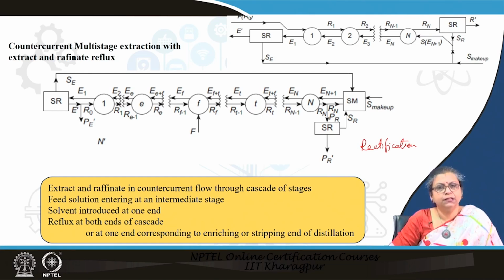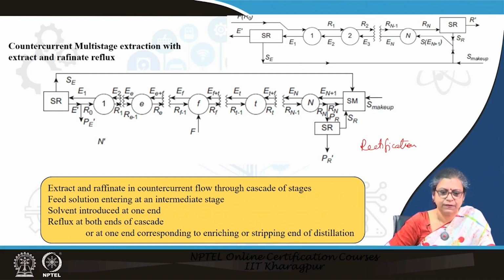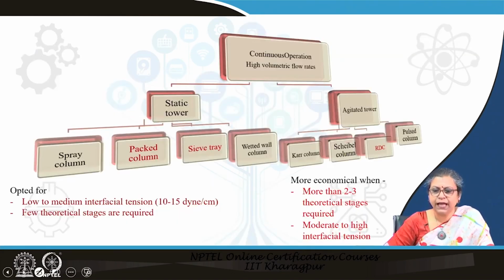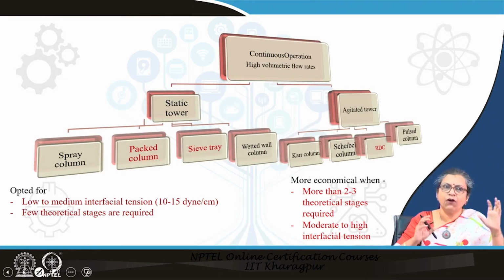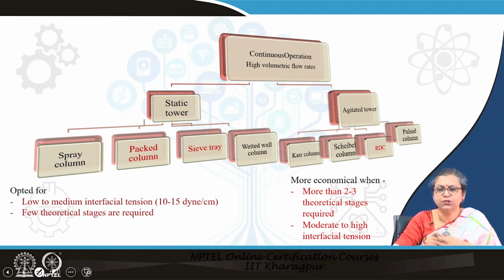Other than that, the balance equations are more or less the same. We write down the overall mass balance and the component mass balance. From there we try to generate the operating curve, the equilibrium curve of course we can generate separately, and in that way we can proceed. Now, we know very well that for obvious reasons, instead of a battery comprising a large number of mixer settlers where the two phases are mixed, then separated and recirculated, etc., we would always like to go for a continuous operation.